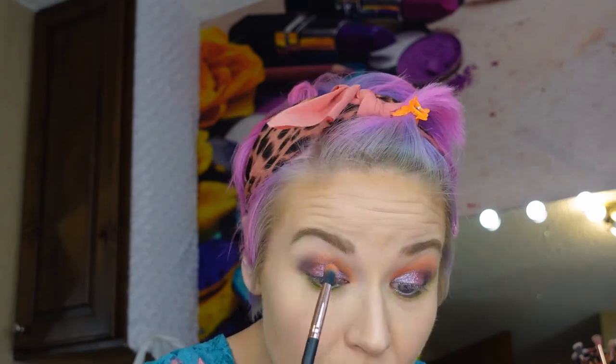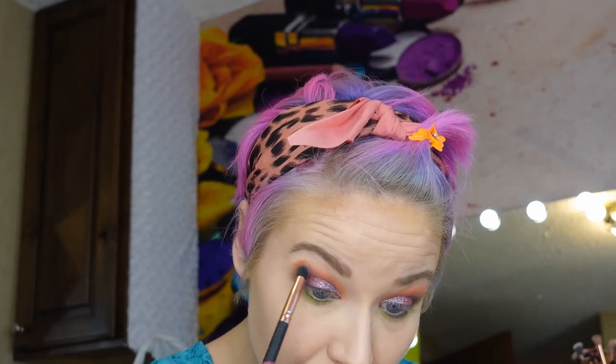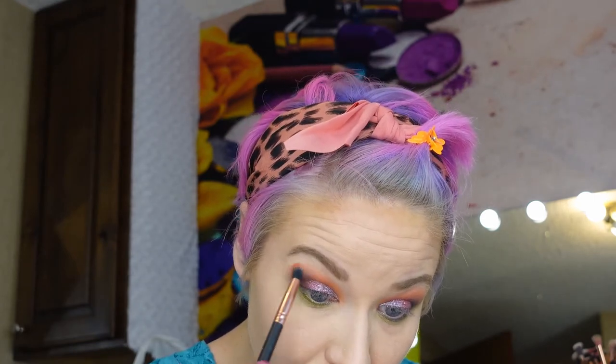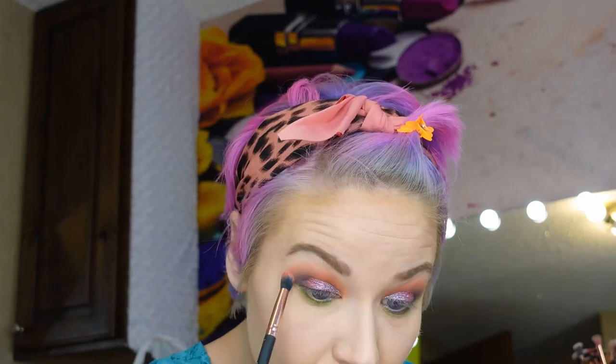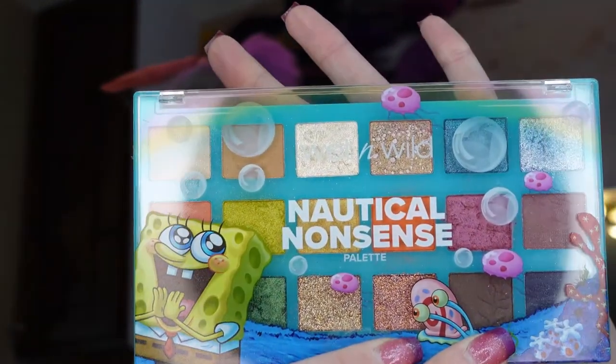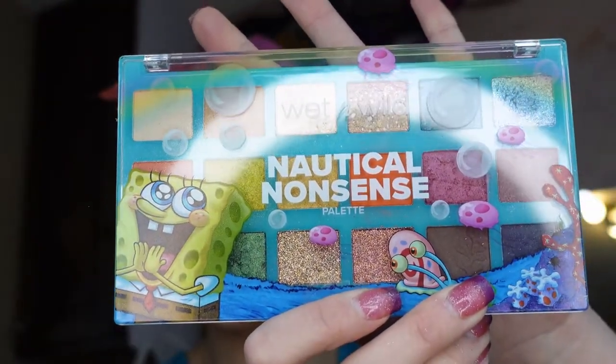I feel like we lost a little bit of that orange color, so I'm just gonna go ahead and smoke that. A little bit more. Okay, and that is the Nautical Nonsense eyeshadow palette.